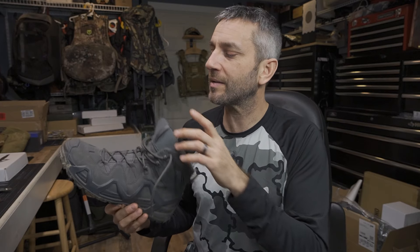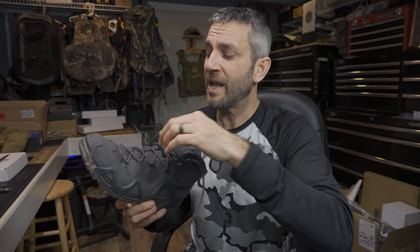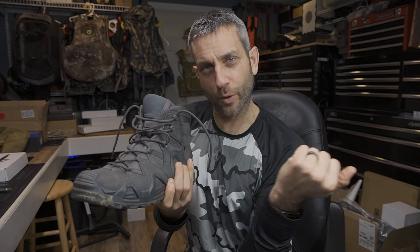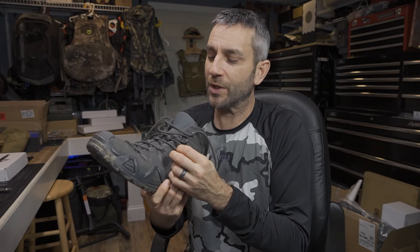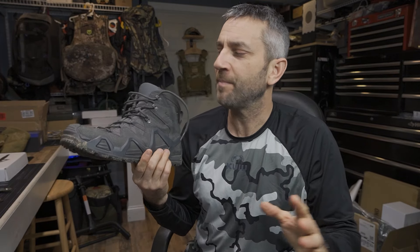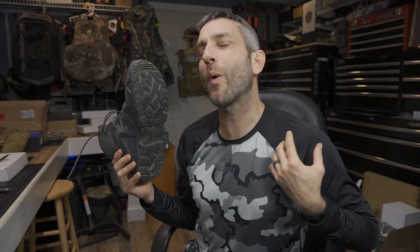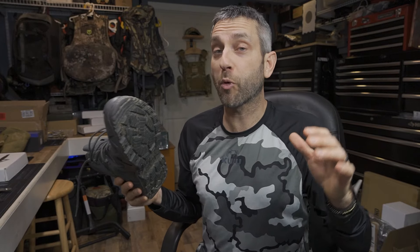A couple of comments — I do find that the lace traps here are a little bit finicky in terms of my ability to really tighten them lower on the boot. The top I can tighten just fine, but the bottom section requires pulling at an awkward angle so that I don't bind the lace system, which then doesn't allow me to tighten the lower parts of the boot. It's just a little bit finicky, and that is one of the additions for this Mark II version. The other thing is these do capture a little bit more dirt than I would like in the tread, but going into the office it doesn't matter too much. I find that every night I'm banging these out trying to clear the mud and debris, but it's a good quality tread pattern — I've had no problem slipping in everything from ice and snow all the way through mud and slippery situations.